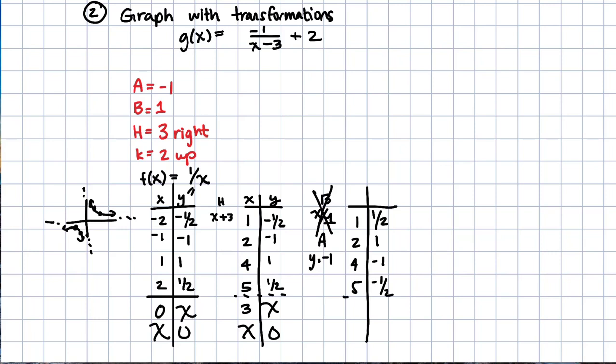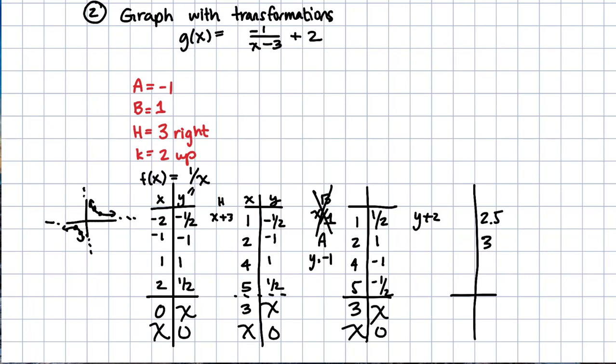And then the y, 0 times -1 is just 0. Okay, and then for the k, it's going to have the effect of adding 2 to the y unit. So y plus 2, and that's going to give me 2.5. Okay, that's an exact decimal, so it's okay if you write it as a decimal right from the start.